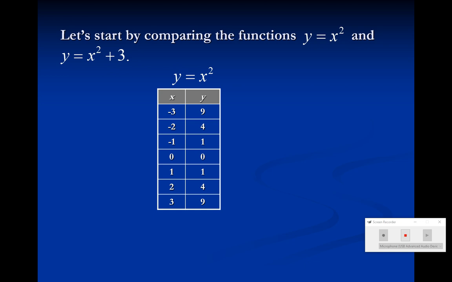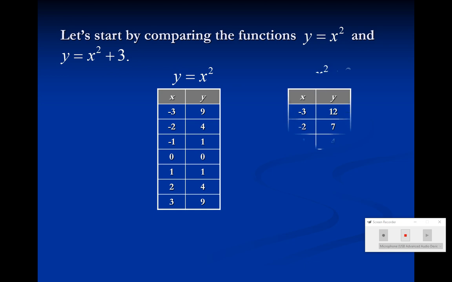What's the basic shape here of y equals x squared when you graph it? It's a parabola. Very important to both physics people and business people. They will talk about parabolas all the time. Not the basic parabola we're looking at. We're going to have to get better at them before we can actually use them in the real world. But very, very important. So here's the table of values for y equals x squared plus 3.